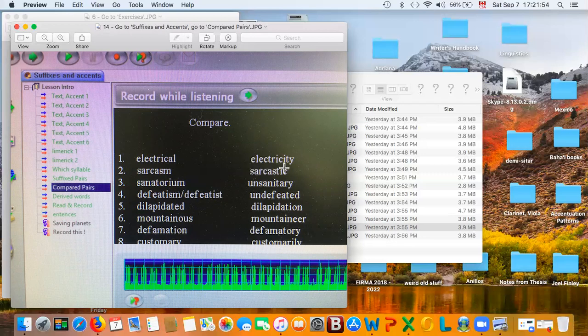Similarly over here, the suffix is I-T-Y, also in the third column of suffixes, and the I is a connecting vowel. So the accentuated syllable must be the one before. Electric, electrical, electricity, and so on down the line.